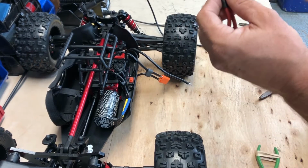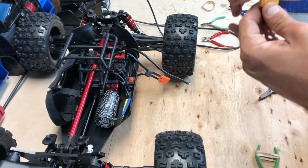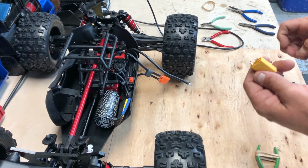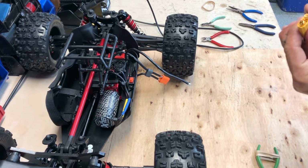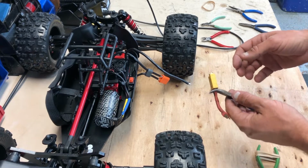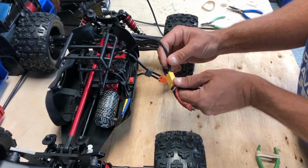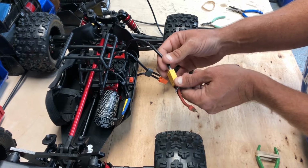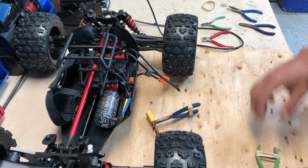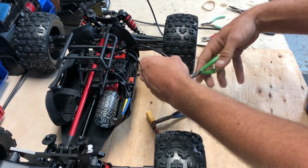I put it on this thing while I'm doing it, because if you don't, the plug can melt and it'll deform it. If you keep this on it, it keeps everything lined up and it conducts less of the heat so it doesn't melt as badly. So now I want to take my pair of pliers like that to hold it. Jam this wire on the XT90 just like that. Get my other pair of pliers to hold my wire like that.